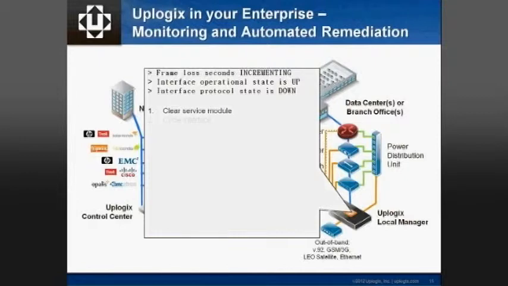If that didn't solve the problem, then we'll take the next first level action. Cisco TAC recommends, or as Marta mentioned, you can add your own. Shut the port. See if that brings the connection back up. If that does solve the problem, then you're done in about 3.5 minutes from the time that the problem began. If it doesn't, you take the next first level action. Pull the show tech and store it away with all the low-level controller information. So if you have to open a TAC case, you have it from the middle of the outage.